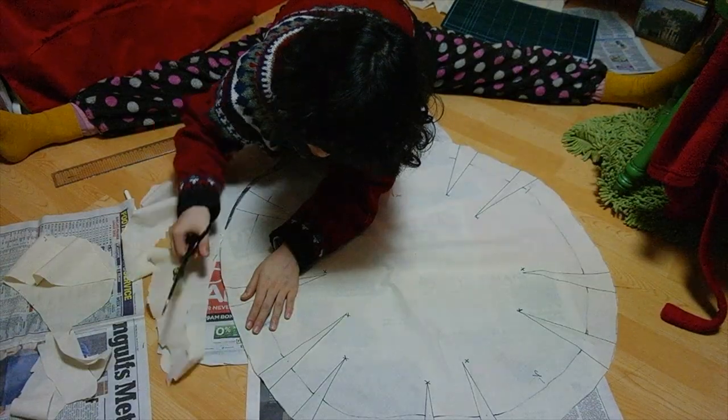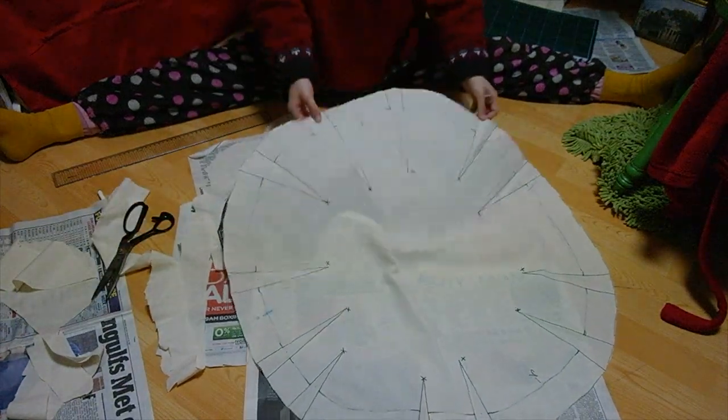And because I studied fashion at university, when she first made her mushroom head, I told her how to make darts and things. And she is the fastest learner I've ever seen. No wonder we're related, right?